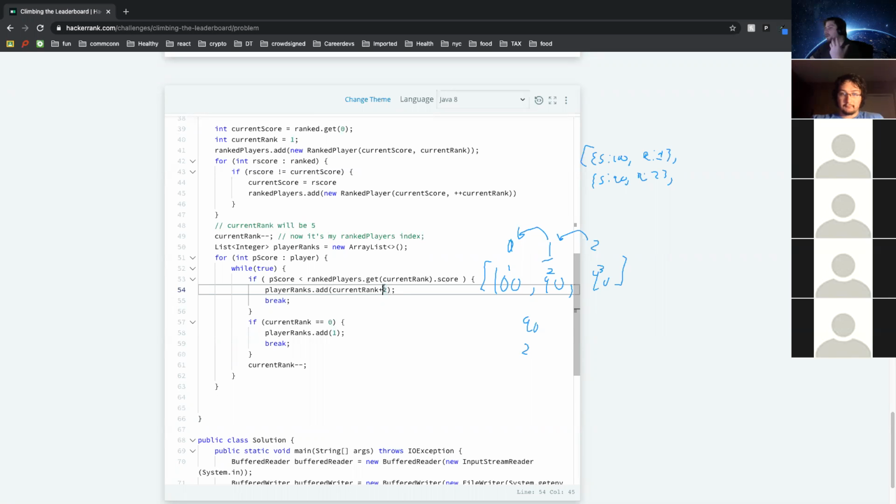So this is how I don't need to check for equality. Can I add that in there to make it very obvious what's happening? Of course I can. If I want to make sure that I can add in somewhere in here, if equal to, add the current rank +1.